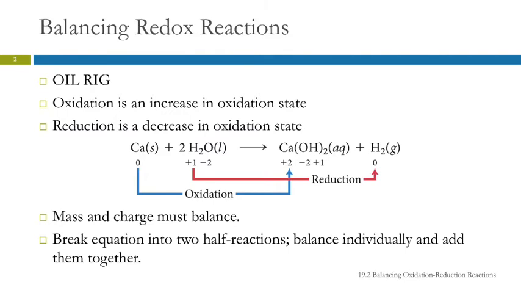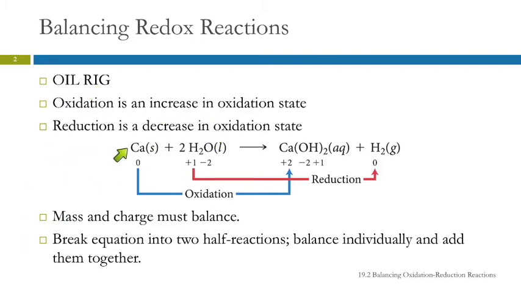Okay, so we're going to talk about how to balance redox reactions. So this is a review. We just did this, so I don't think we have to go over this too much. Oxidation is loss of electrons, reduction is gain. We've got the increase in oxidation state or the reduction.